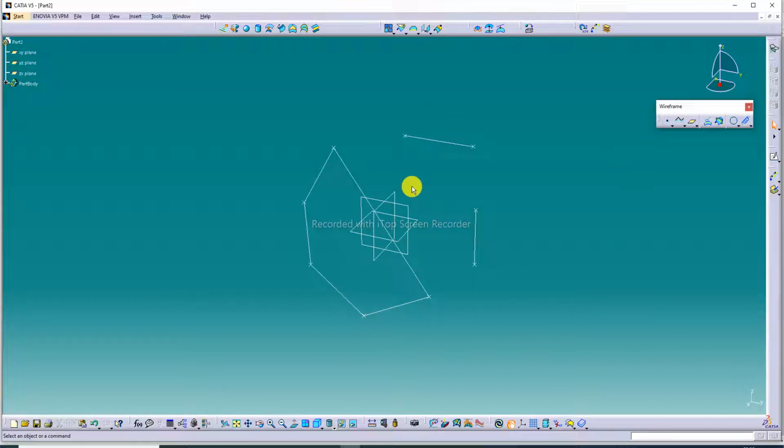You can see that lines and polylines are drawn easily, but this is a very important command because it is learned here for wireframe and surface design. Wireframe and surface design is used in CATIA, and it is very important. A line is drawn with 2 points, and a polyline with many points. This is a closed line, and again points and plane repetition. Drawing here, and this is undo.